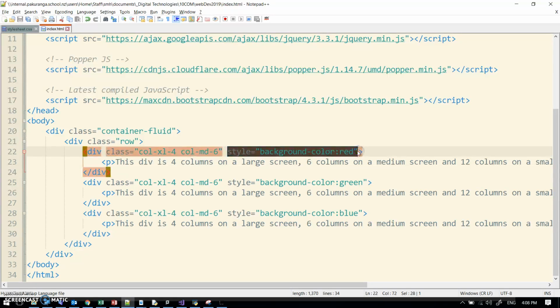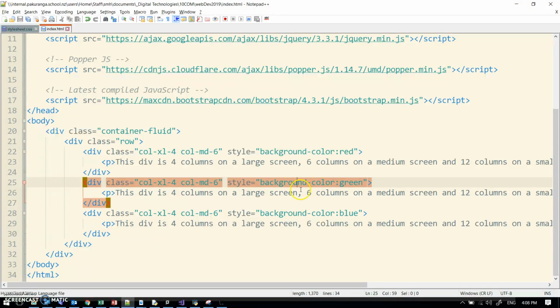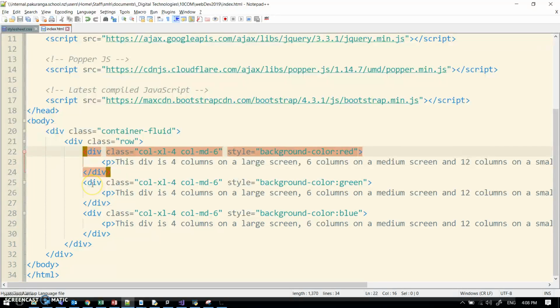Sometimes it is appropriate to put inline styles, but it's not the way to put all your styles, because then you end up with just a messy lot of styles in your page. So that's the case for each of these 3 divs, and I've been careful to close my speech marks properly, close my brackets properly, and put my /divs in. All the errors I saw yesterday were exactly related to missing speech marks, brackets, and /divs.